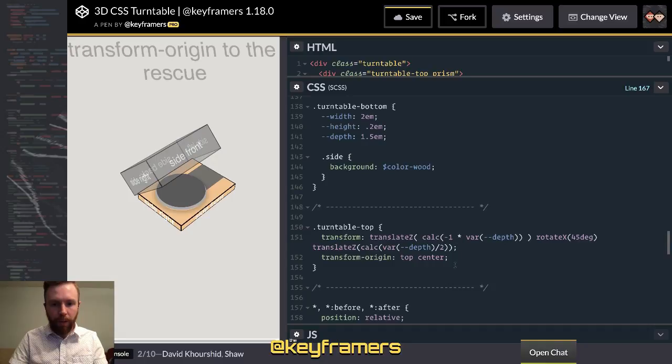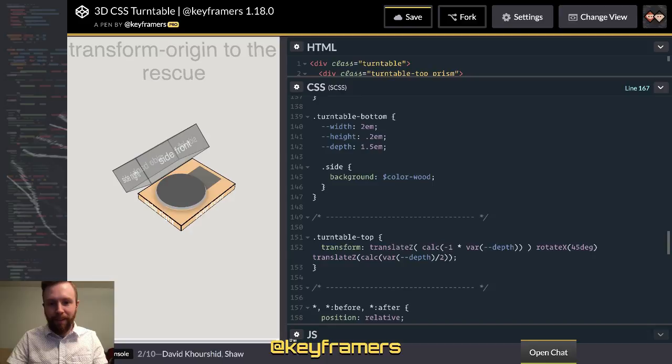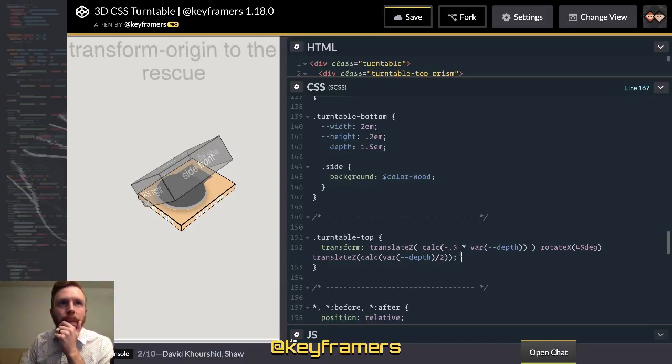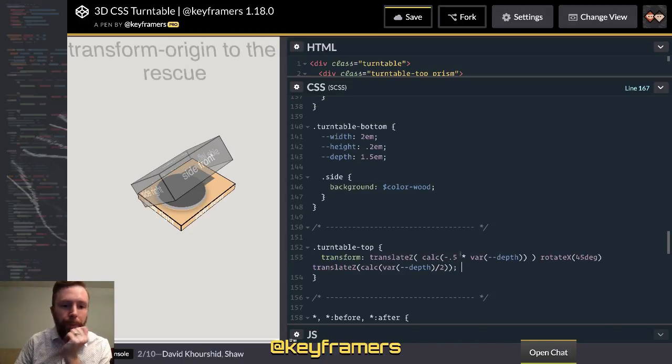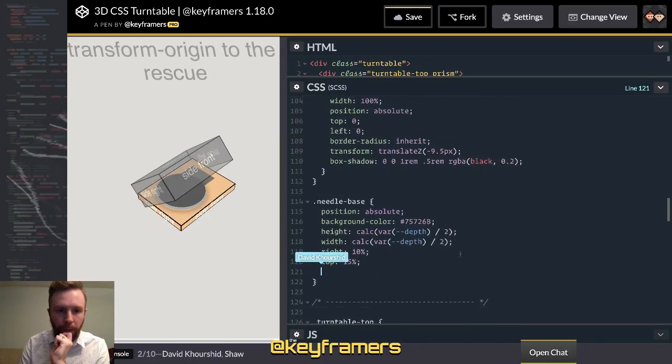Transform origin. Yeah, that should be just center, center. 0.5. All right. Transform origin to the rescue, but transform origin on what is the question?